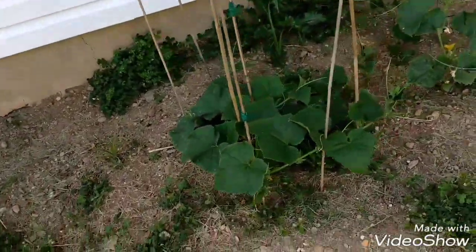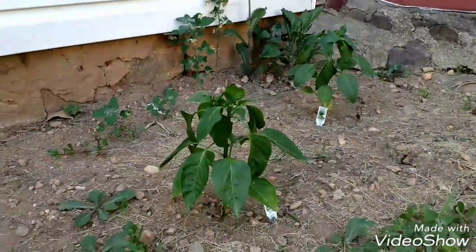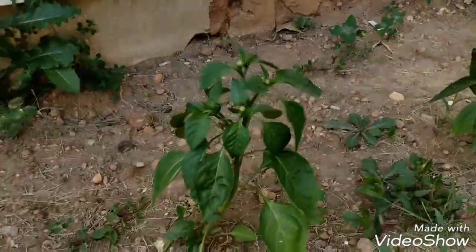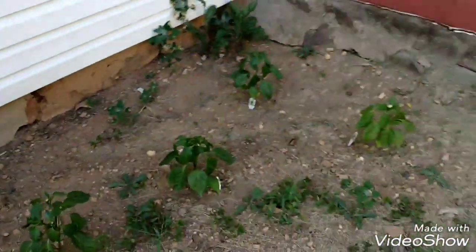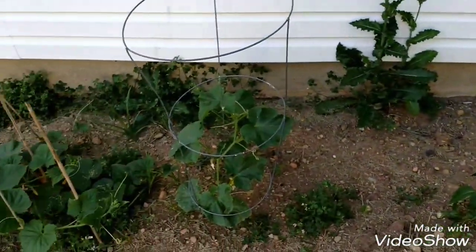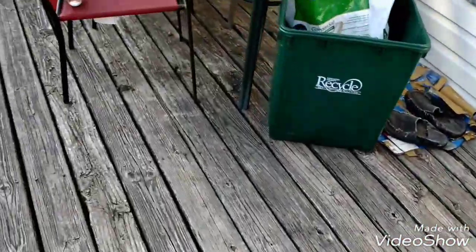Here we have some cucumbers — they're looking good. We've got one growing up and one growing out, but they'll both make delicious cucumbers. We've got some green peppers going here. I don't know what I do to my peppers, but they always seem to grow real small — I get lots of peppers, and you can sort of see there we've got some peppers already getting started. My plants don't get very big, so I don't know what that's about, but as long as I get peppers, I really don't care. And just in case anybody wants to say I need to weed my garden — these plants grew for hundreds and thousands of years in nature with nobody weeding them and they were fine, so I don't really weed my garden.